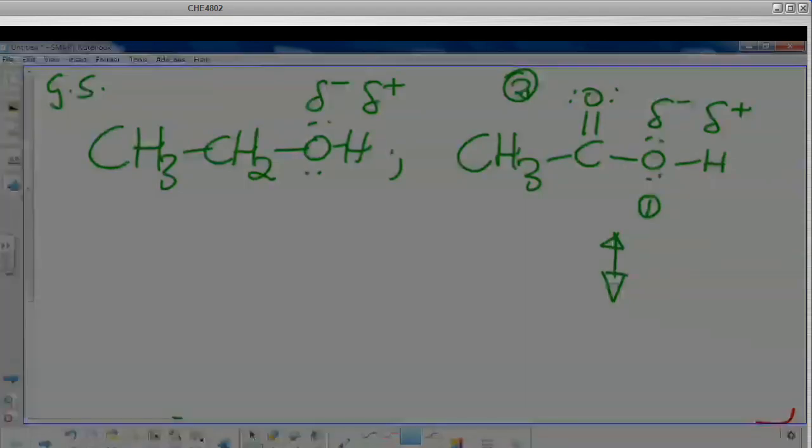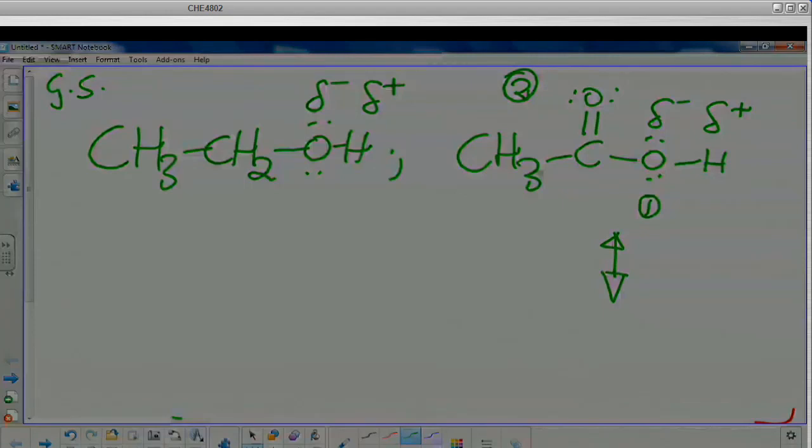If you write resonances, you'll see. Resonance structures will start this way. The pi electrons will go to oxygen, the top oxygen. Draw the resonance structures. Move the pi electrons over to oxygen and tell me how many resonance structures you have. The last resonance structure is the most important one. Draw them and describe it. You only have one arrow, one arrow moving from the middle of the pi bond to oxygen. Only.